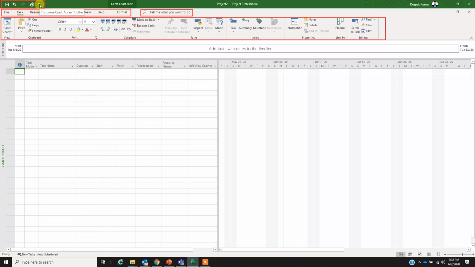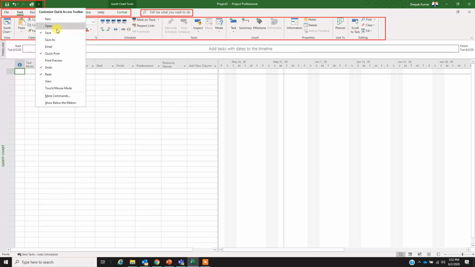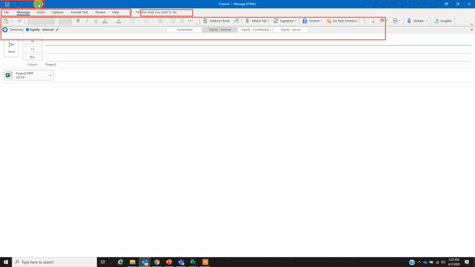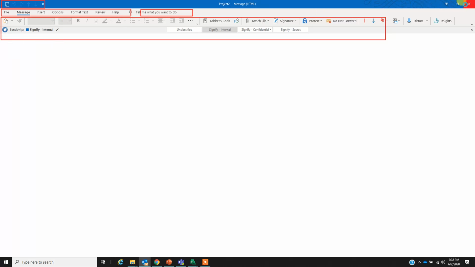It's a customizable area of the interface where you can add your favorite or frequently used commands. For example, if I click on, let's say, email, then this email button will be added here. And for example, your project is complete. The moment I click on email, this project will be added as an attachment to your email. And you can just type the email address to which you want to send it. All right.